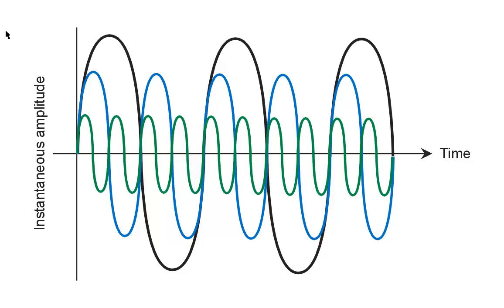Now, if you have a waveform like this, and this is much more common than an audio sine wave, you almost always will get some harmonic content in addition to the fundamental frequency. And that's what makes, for example, a clarinet sound different than a flute that plays the same note. Sounds different from, say, a trumpet that plays the same note, which will sound different than a violin that plays the same note.